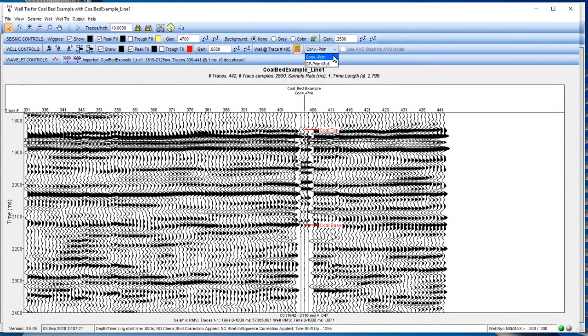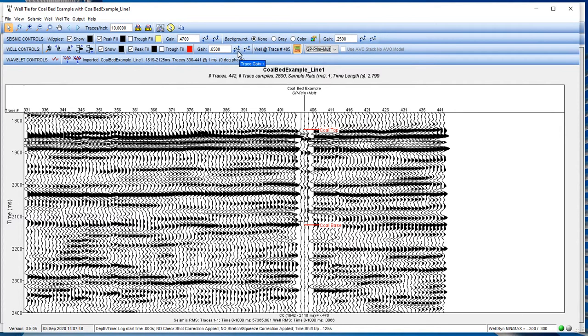I can hit the drop down, and the other option we have is a generalized primary, which has a time varying wavelet plus primaries plus multiples. And when I click on that, the synthetic changes, and we can see the text right here shown. So before we examine the actual curves, let's go back. Conventional primary, this is no internal multiples. And then I click it again, and now we have it with multiples.